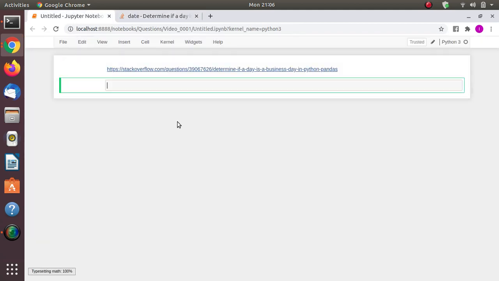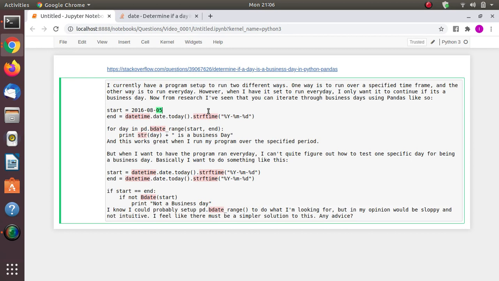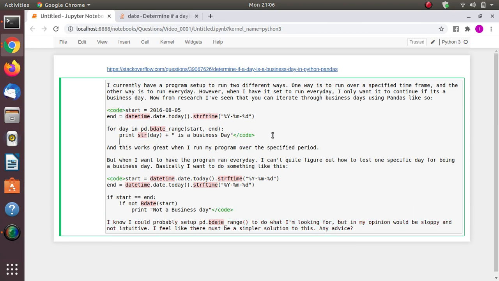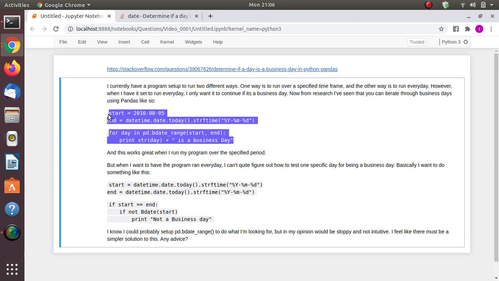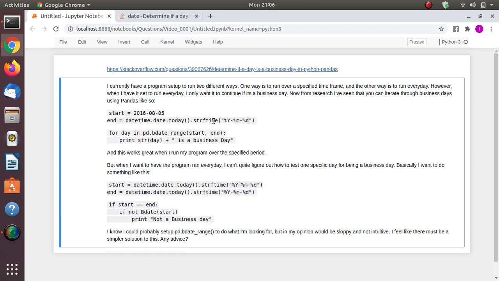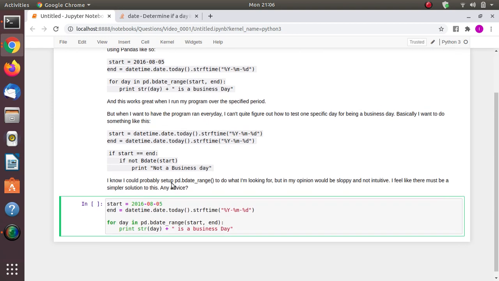Come over to my notebook, make a markdown cell, format my code sections like such. And first up, I'm just going to run through his first piece of code and get an idea of it.